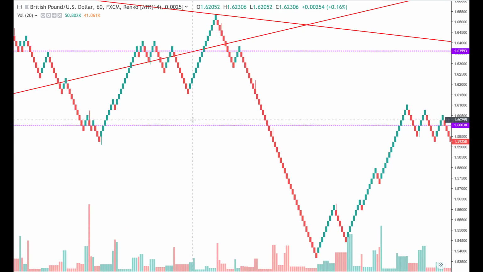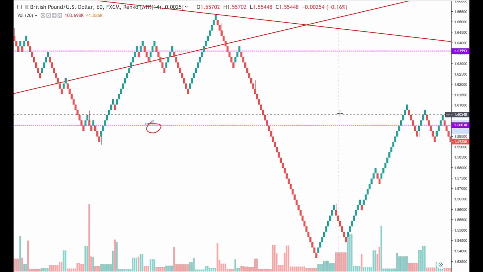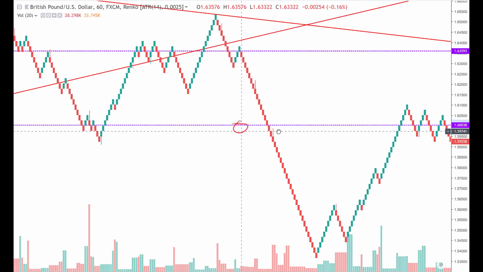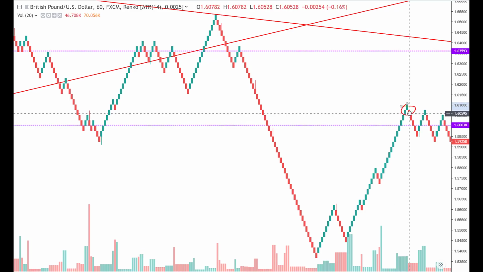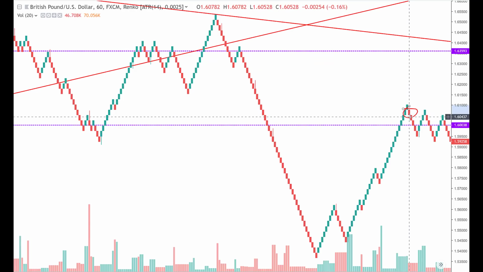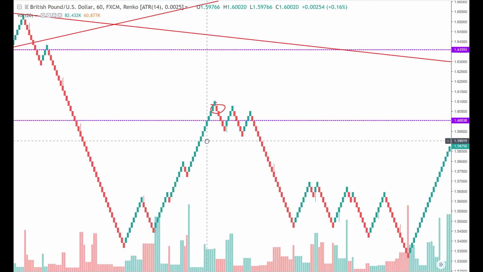You can see already, though, this purple line right here. Check this out with those Renko candles. You can wait till price gets up to this level and then prints a bearish Renko candle. And for that matter, you could do it with the Heiken Ashi candles, which we could do in another video sometime next week. You can wait till they turn bearish or red and then go for the gold, right?